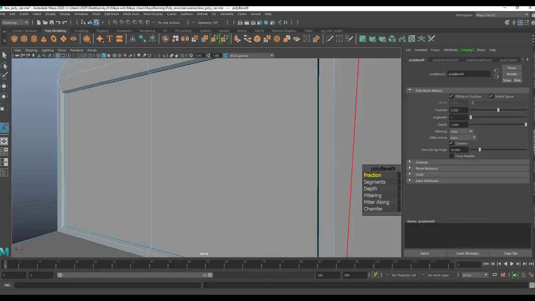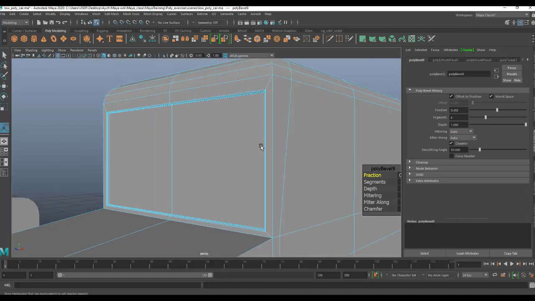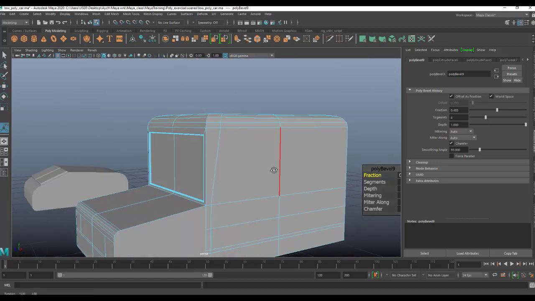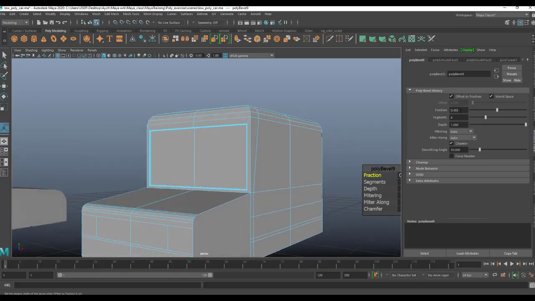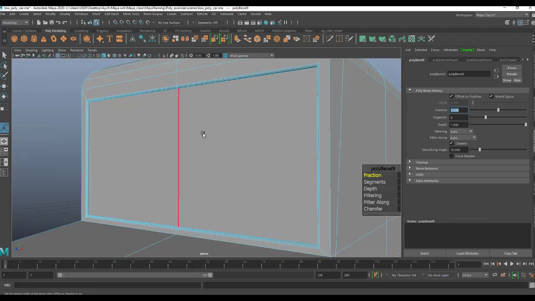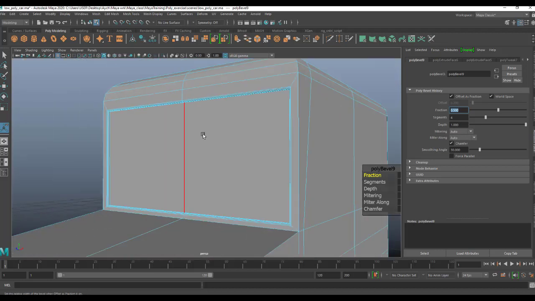So let's go to attribute detail. I want to make it kind of more rounded. Yep. So 0.4 actually will be good. Well, no, 0.5 is still fine. All right, so that's good for that. That line in the middle is not really important, so we could just ignore it there.